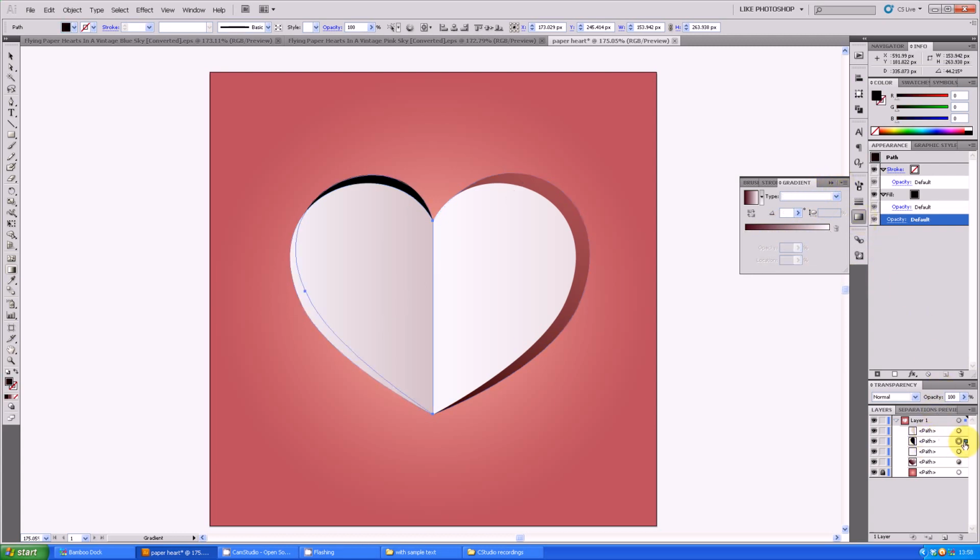Right, select our other shadow shape. I'm going to do that in the layers panel, and I'd like to add the same effect that I've just created on the first shadow. Now, to save going through the settings and doing it all manually, come to the toolbox and select your eyedropper tool, hover over the shape you'd like to copy from and just click on it, and there we go, it's copied the gradient and the blend mode. We can select our gradient tool, whoops, undo, and just drag the gradient how we want it. There we go.